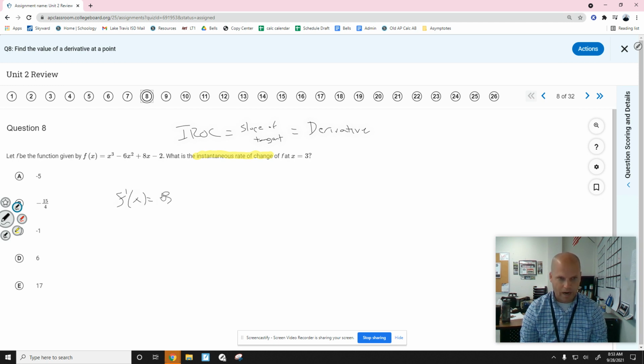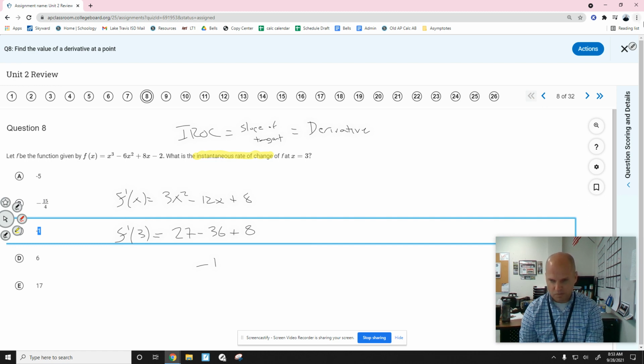So you're going to use your power rule to find the tangent slope generator. This will generate tangent slopes to f. You don't have to solve this equation, set equal to anything. You're literally just figuring out what is f prime when x is 3. 3 squared is 9 times 3 is 27. 12 times 3 is 36 plus 8. So this is negative 9 plus 8, which is negative 1. Yeah, it's got a little bit of arithmetic there. So practice your mental math, your arithmetic skills to get that answer.